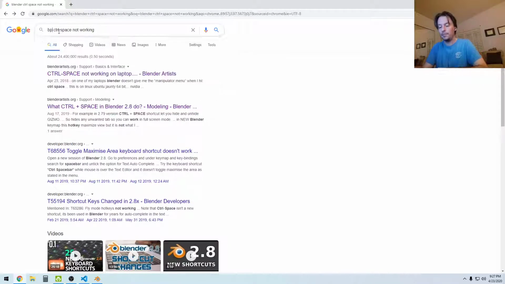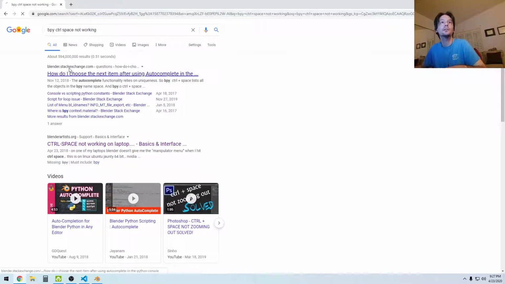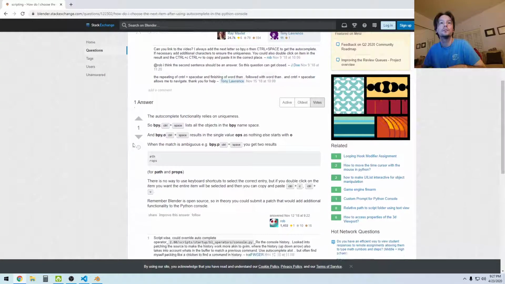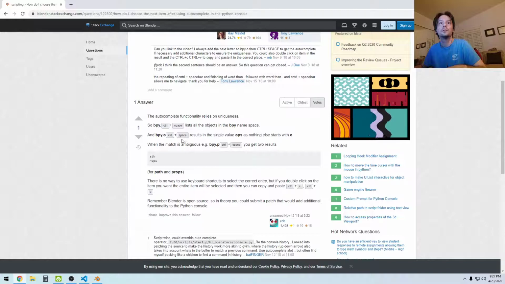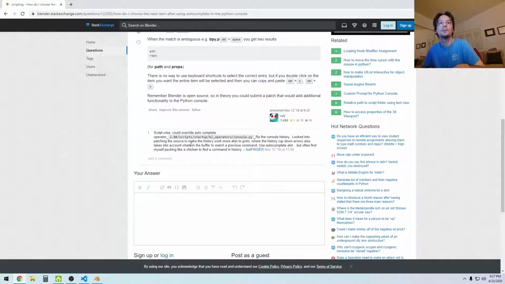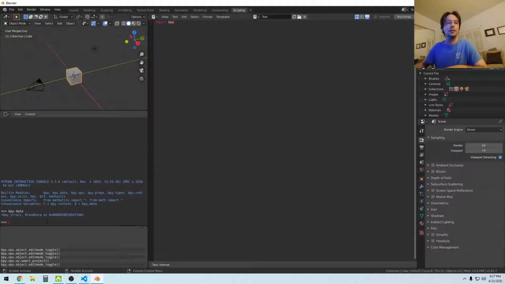Let me type BPY, Control space not working. Huh, I don't know why that is not working. That sucks. Oh, so frustrating. It's supposed to work. Is it like this old or newest version of Python doesn't do that anymore? What's going on?